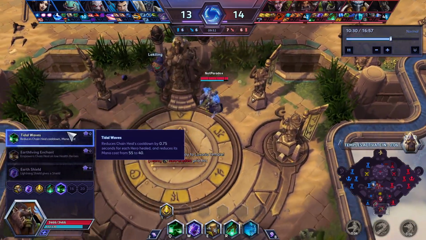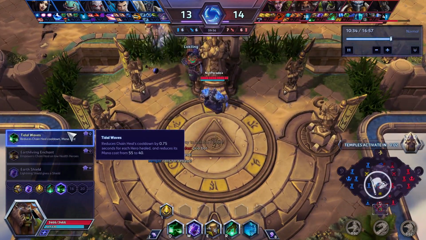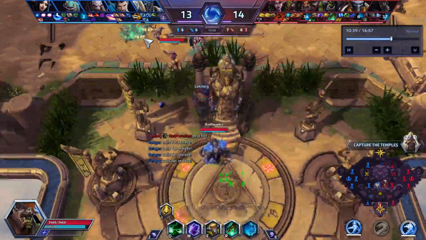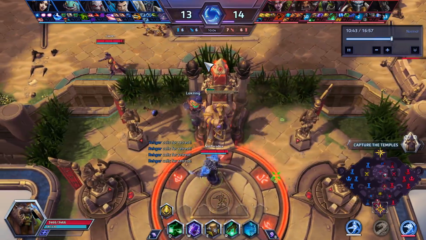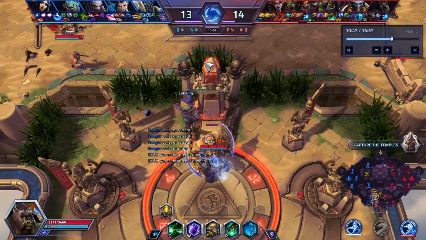Reduces your chain heal's cooldown, and it'll take less mana, so you can keep people topped off a little bit better. You'll see in these team fights, it'll be a lot easier for me to keep everyone topped off now after I've picked up this talent. So where we've been losing a lot of these fights in the early game, I will still be getting a lot of value.